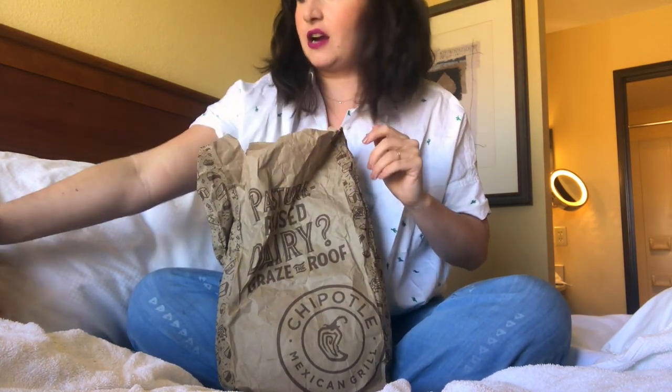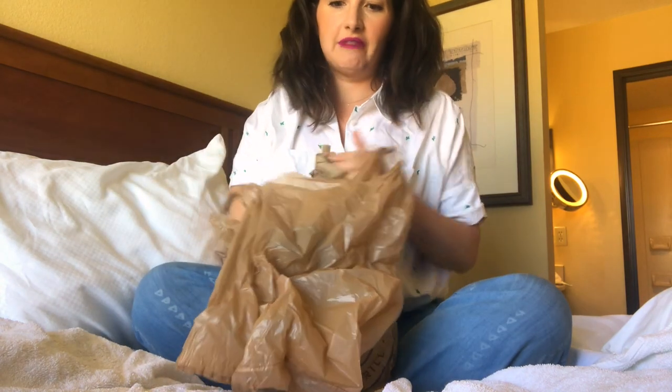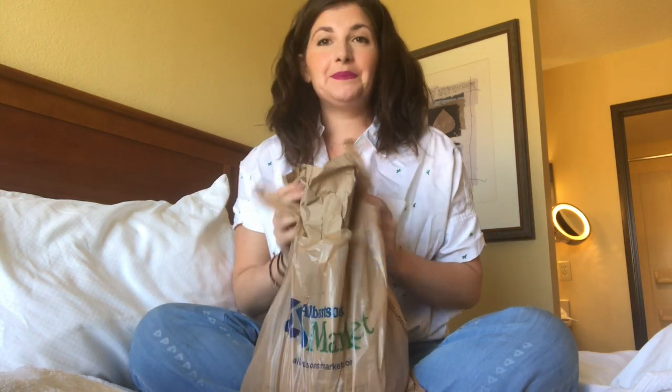Sometimes I fold this over, or sometimes I leave it open because I feel like air circulates. And then the grand finale — I put it like this. I'll take this whole bag and put it in the bottom of my backpack. Since I'm wearing my backpack most of the travel day, it stays right side up. When I have to go on the plane and put my backpack under the seat in front of me, I just make sure the backpack goes in nice and gentle. Obviously, plant friends, this is not fancy — this is just what I've been doing, trying to make it work with these wonderful gifts that I get.